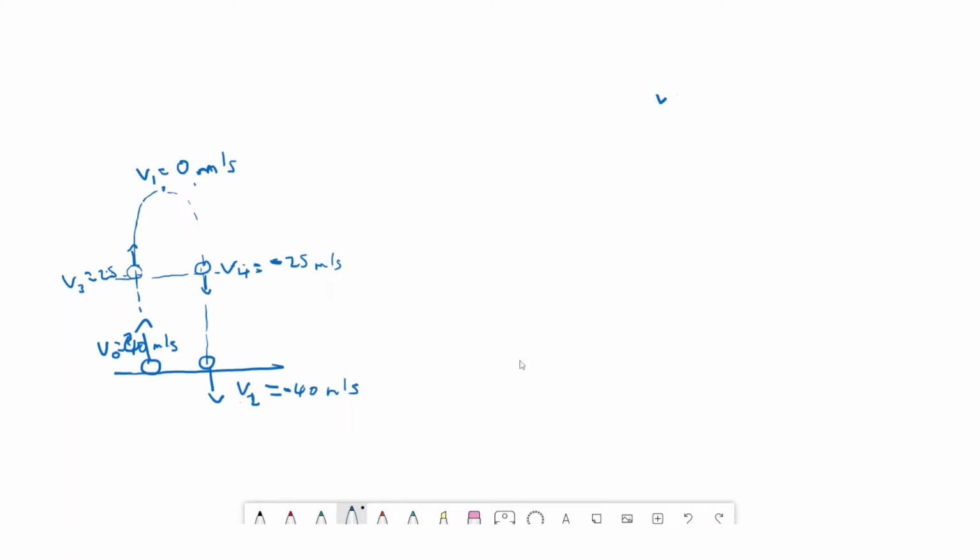Another situation that you can have is maybe you have someone who's standing on top of a building and the building has a height h. Then what happens is they extend their hand, and they are holding a ball. Right? They extend their hand, then they just release the ball. Remember, before they release the ball, it had a speed of 0 meters per second. When the ball hits the ground, it's going to hit the ground with some speed.